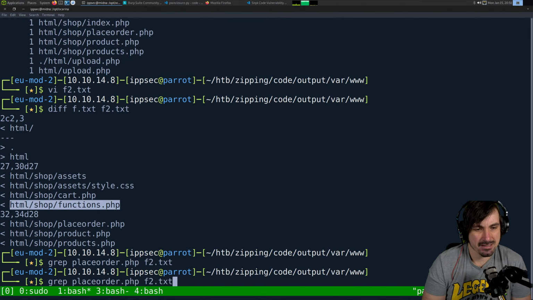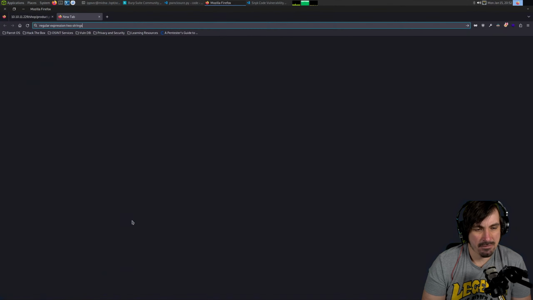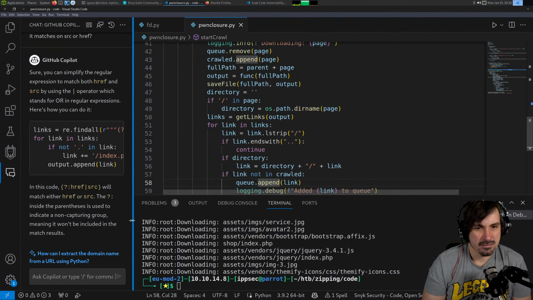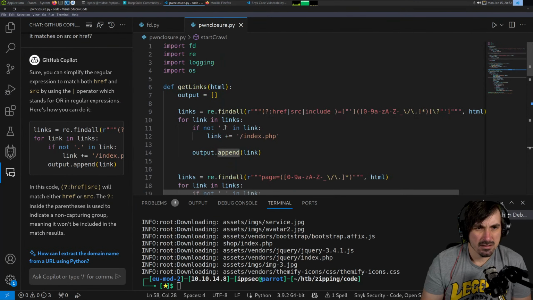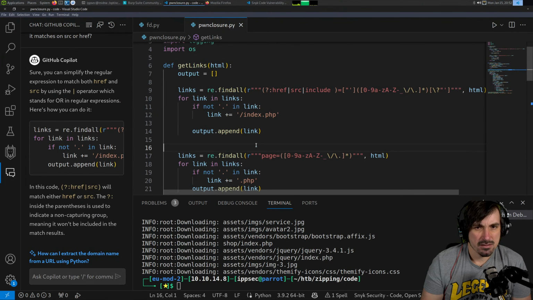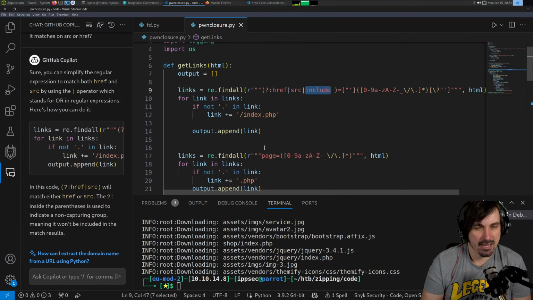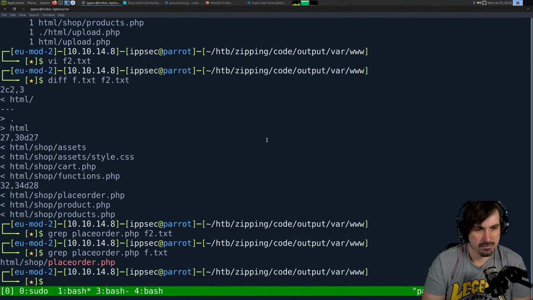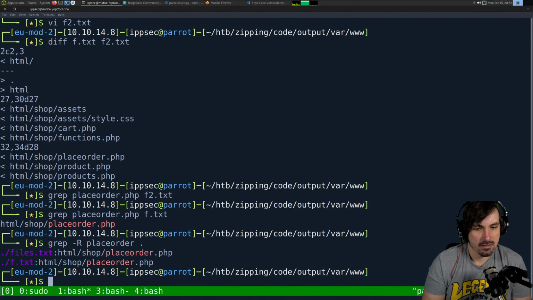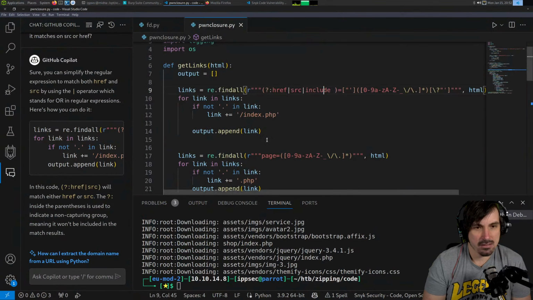Right, f2.txt, that's not there. So we replace that. We have to figure out exactly where product came from. So grep -r for place order. It's not in any of the files.